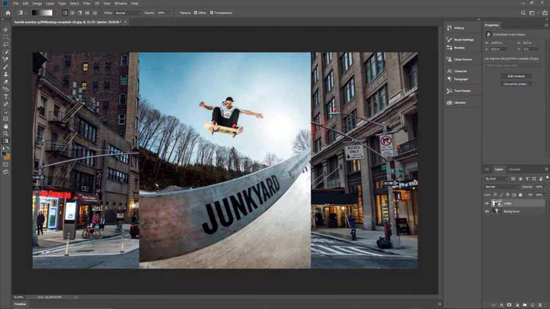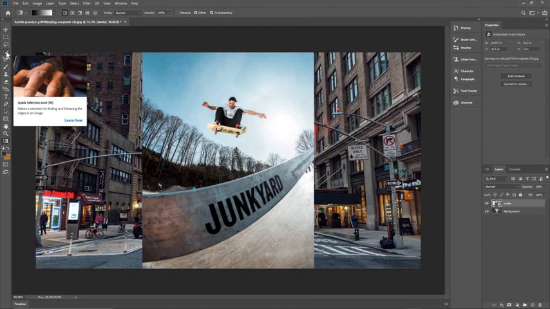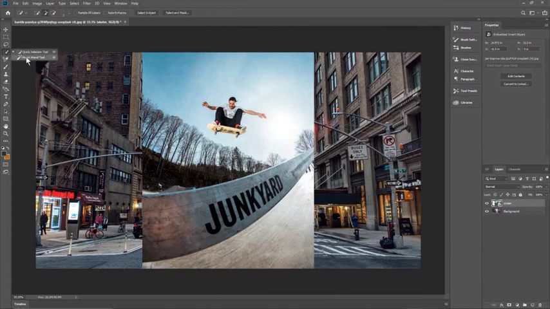Okay, so the first objective is to cut out this skater. There's a few different ways to do that. So let's click on the top layer, and in this example probably what we will use is the quick selection tool. So we move our mouse cursor over here. Sometimes the magic wand is already selected, but we want the quick selection tool. So left click here and drag across and make sure quick selection tool is selected. And then you want to click on the new selection option here, this first one. This one allows you to add more to the selection. This one allows us to remove from the selection.